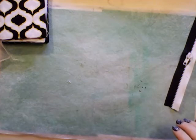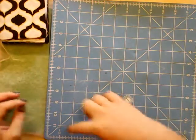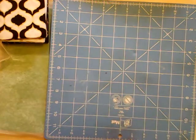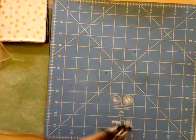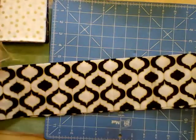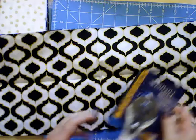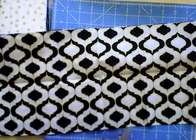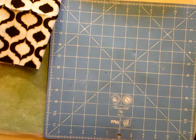So I want it to be about one inch tall and about five or six inches wide — we'll figure it out. We're going to start with this black and white repeating pattern. I really like it, I think it's gorgeous, and I'm going to make a template for this before I do anything else because I want to be able to repeat it as many times as I like.